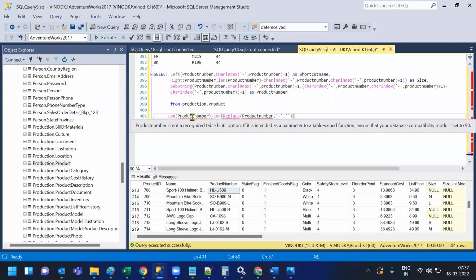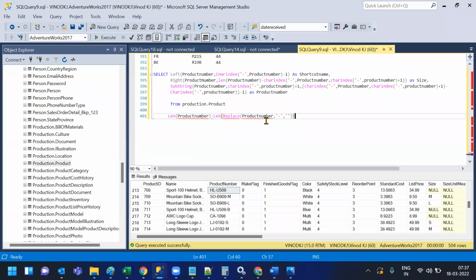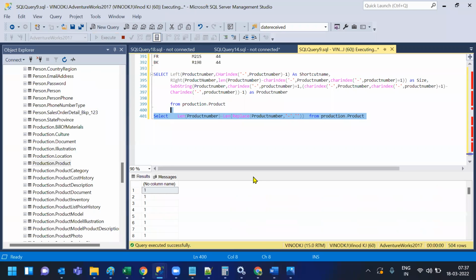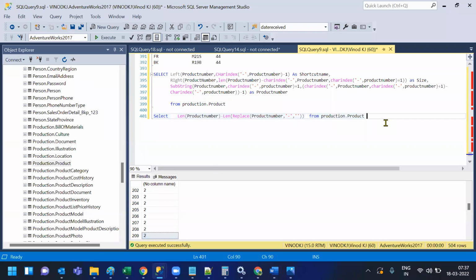This is what we use to find out the number of hyphens in a column, right? Yes. Let me just execute and see what exactly it will give us. For all the rows, wherever the product number has only one hyphen it gives 1, and wherever it has 2, it gives 2, correct? In the where clause we can write this expression, and wherever it equals 2, we will get only those products. That is one way of getting it.